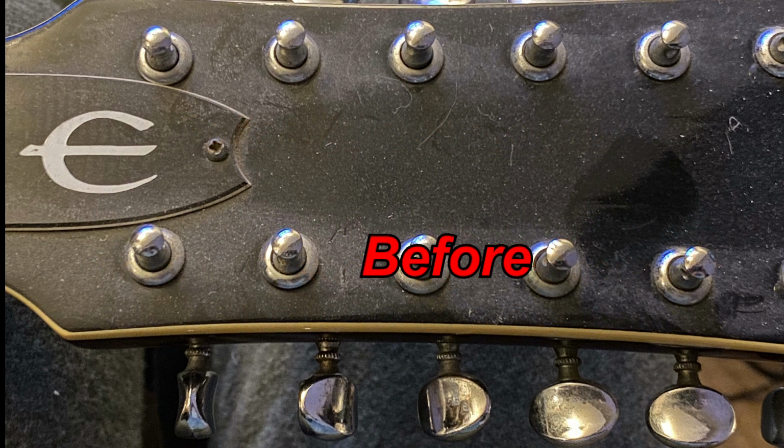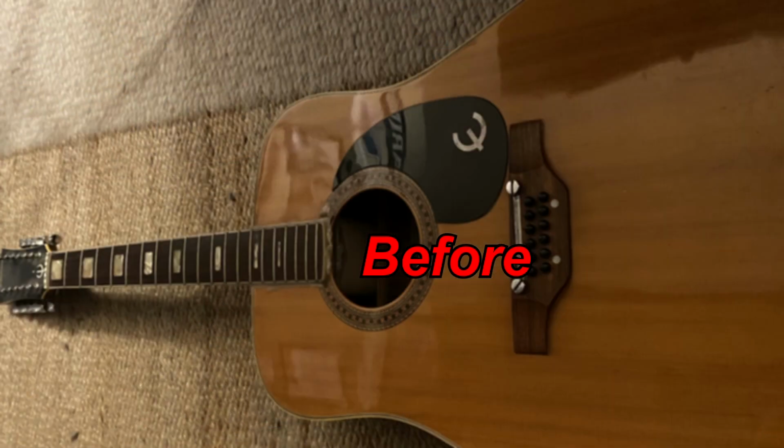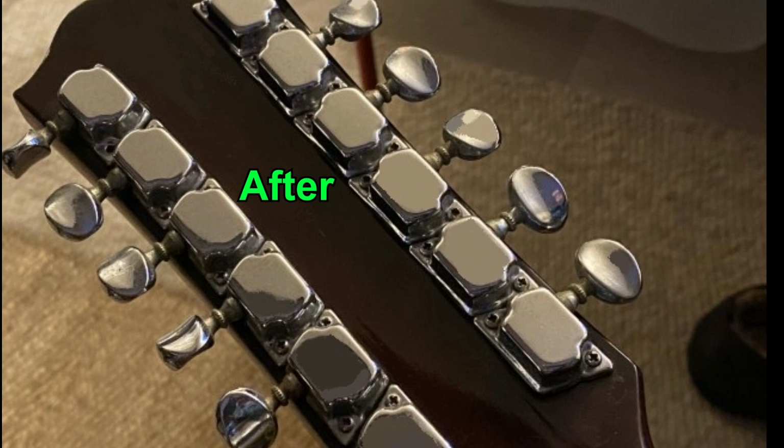So this video is really for those that never saw how to change strings on a guitar, well, let alone 12, plus how to tune them, and then how to put a slick ceramic protective coating on your guitar. So you pro guitarists already know all this, but this is for those who don't.